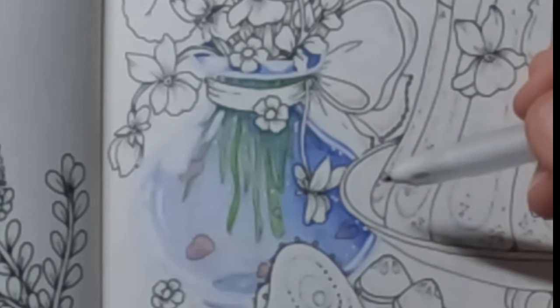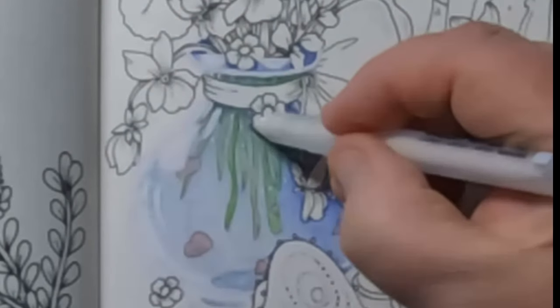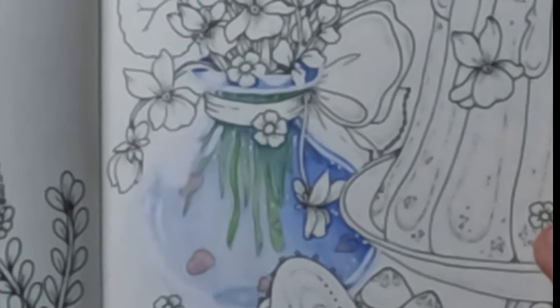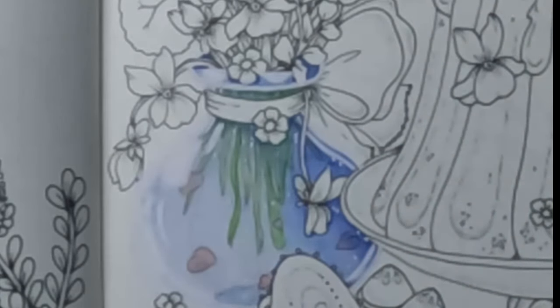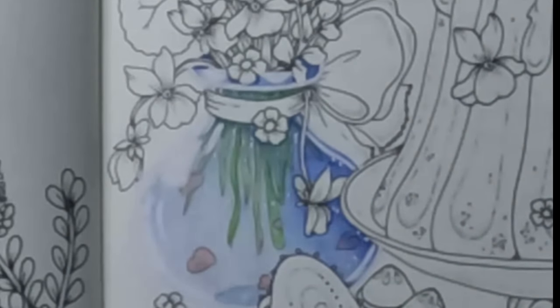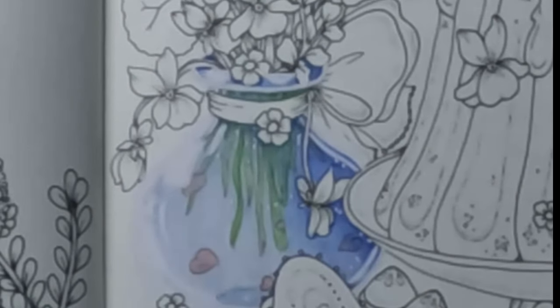You could perhaps use a light blue gel pen, but I think that when you use them, it's difficult to match it with the other blue colors in such a vase. So I thought that it would be nicer to have these little white bubbles here. Well, this was how to color a glass vase with flowers and reflections.